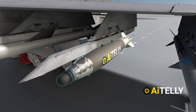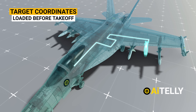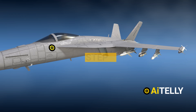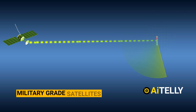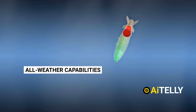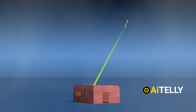Let's take a look at how the JDAM works. Step 1: Target coordinates can be loaded into the aircraft before takeoff and manually altered by the aircrew in flight prior to weapon release. Step 2: When dropped, the JDAM switches to its internal guidance or GPS, using military-grade satellites to pinpoint its exact location. It provides real all-weather capability since GPS is not affected by rain, clouds, fog, or smoke — in short, it doesn't miss its target, provided the target is stationary.